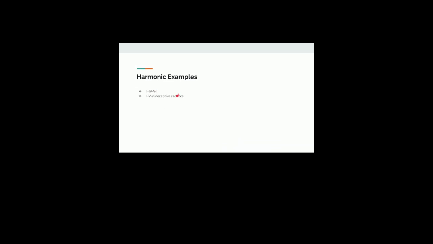And then we also have the deceptive cadence, which is 5 to 6. As it's such a small fragment and taken out of context, it might not sound too deceptive, but in a larger piece, it definitely has a much stronger deceptive feel to it.